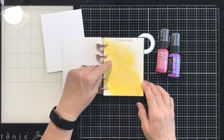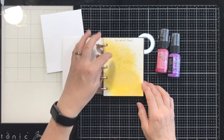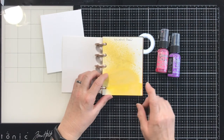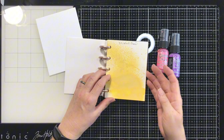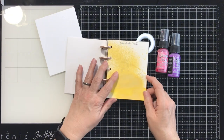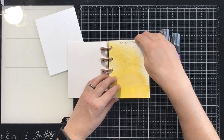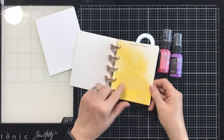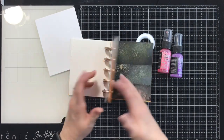This is 140-pound Canson watercolor cardstock. I sprayed the entire sheet. The top half is just the oxide spray, and I added water to the bottom of the card. I mentioned before that I purchased these in 3-packs from Michaels, so that is how I did my swatch book. So in 1 pack, I got mustard seed, wild honey, and carved pumpkin.